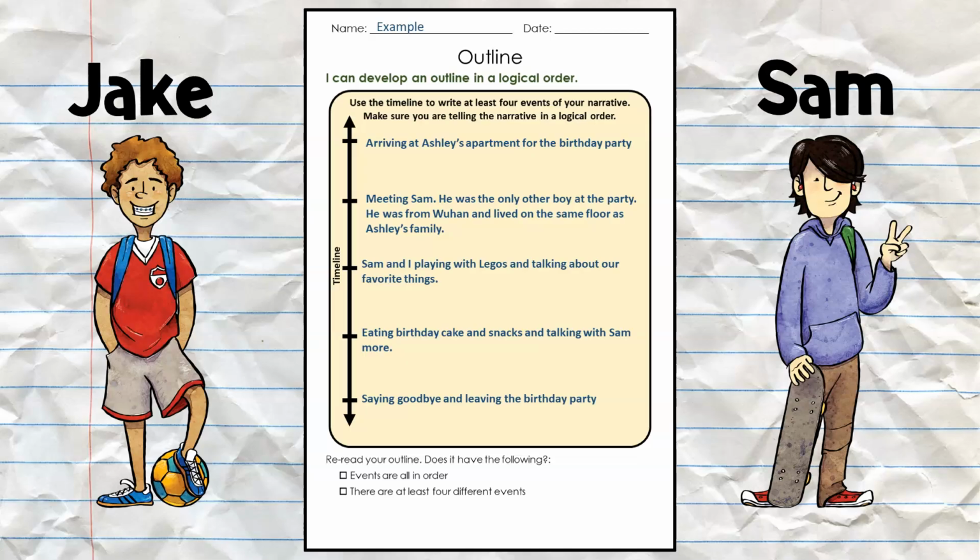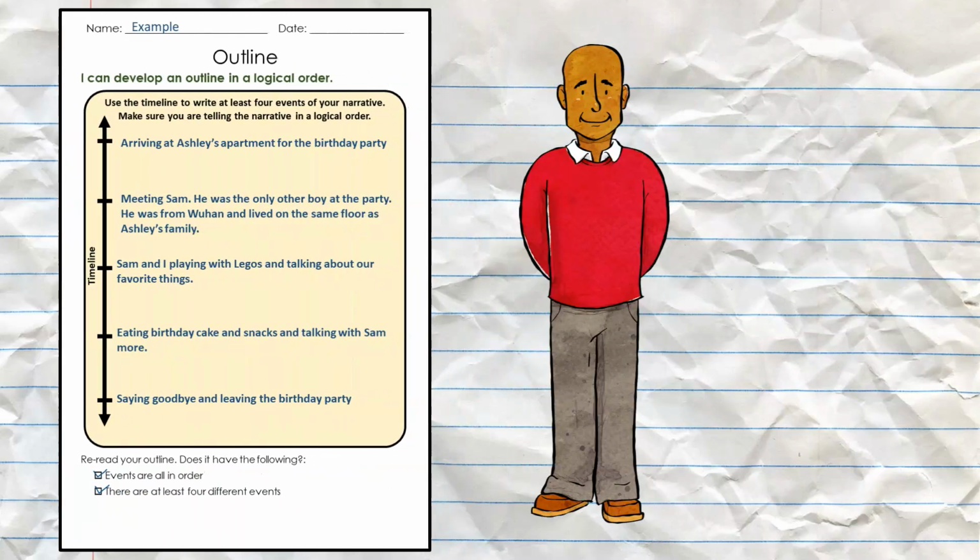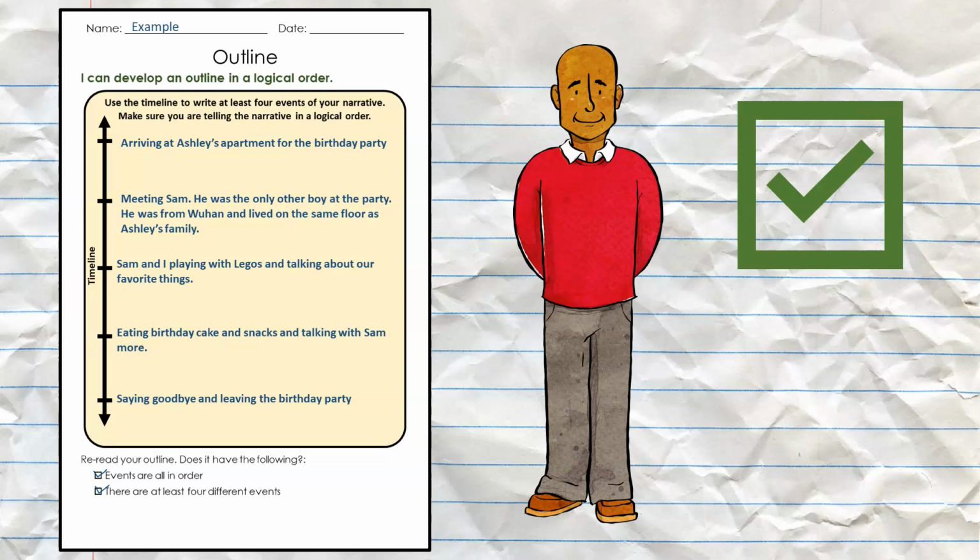They are in order, but he's going to go down here to the bottom and check. Did he actually put them in order? Make sure you read through them again, check to see that you got them all in order, and make sure you at least have 4 different events. And this bottom part is really important. Make sure you don't skip that. That'll ensure that you have a good story for later. After you get this far, you can have a teacher come check it out and you'll be finished.